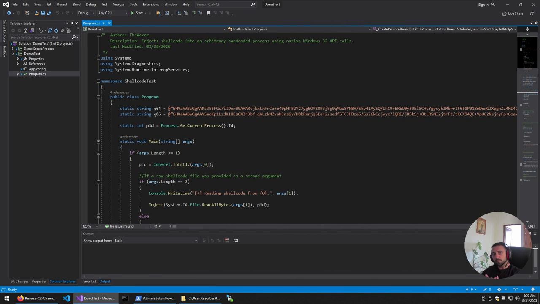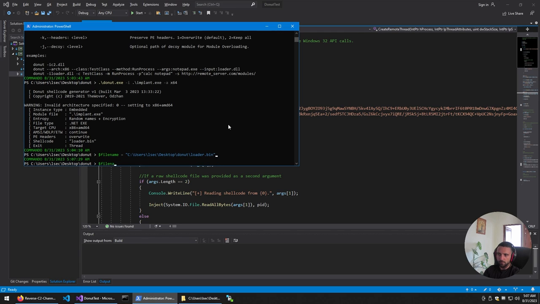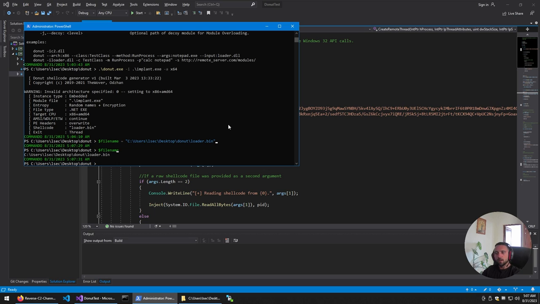Alright, now to convert our water.bin into a base64 string, we can use PowerShell for that. So we can define a file name to be the full path of the water.bin file. In that case, C:\Users\lsec\Desktop\donut\water.bin. If I do $fileName, I can get the string itself. Now I can paste the syntax for converting that into base64. In a nutshell, it's ToBase64String, IO.File ReadAllBytes, specify the file name, so we can directly paste it from our clipboard. Run it.